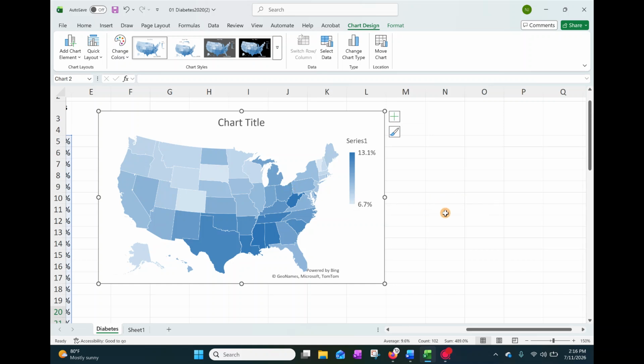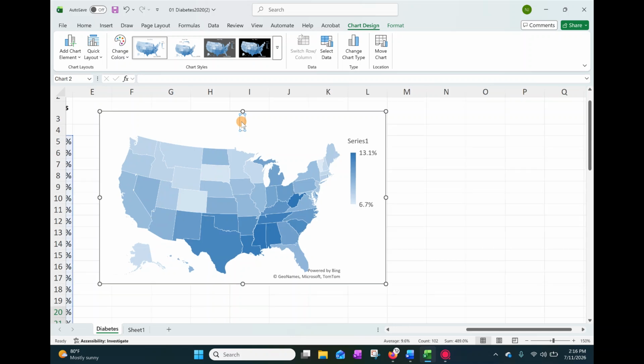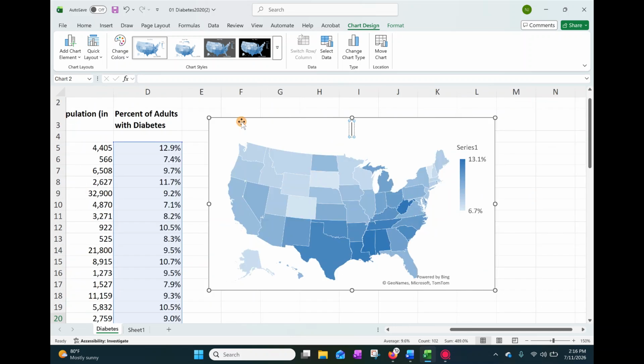Now, with any map or any chart that we make in this, we want to make an accurate and descriptive title. Make sure you think about your who, what, where, and when, the 4 W's. And so these are the percent of adults with diabetes. And so the who is adults with diabetes.